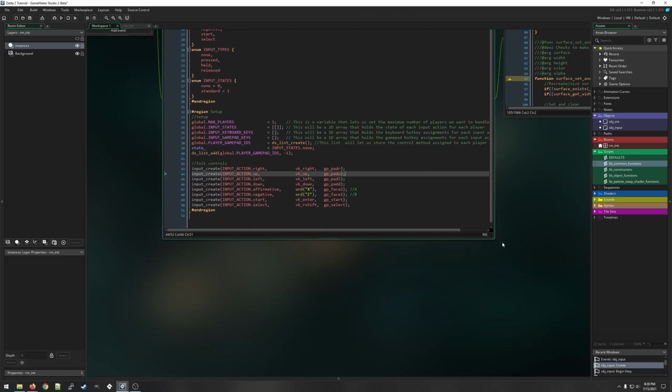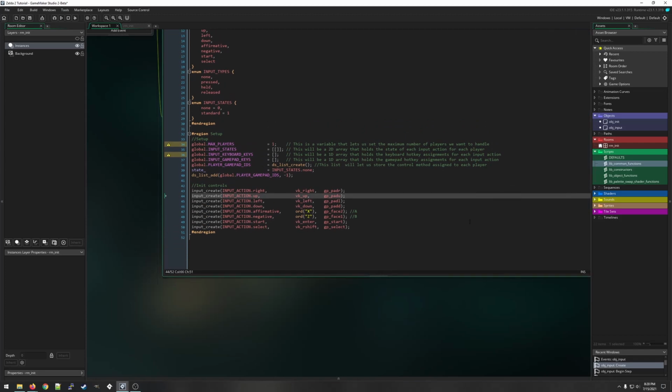Poof, bunch of code. We have here the maximum amount of players. In this case, I only have 1. So we're using a bunch of global information here. That way they're easy to access and use for various things that are important or useful to know about.